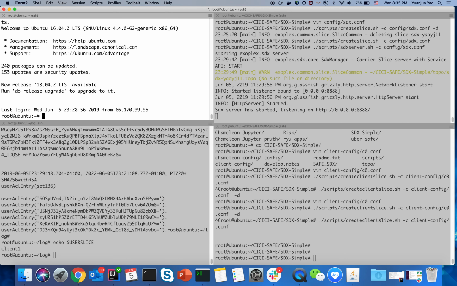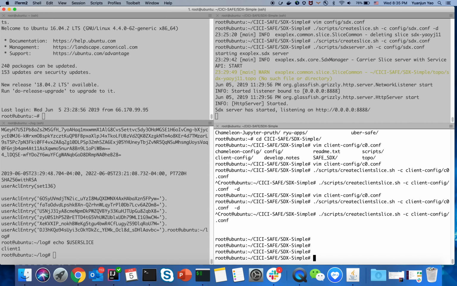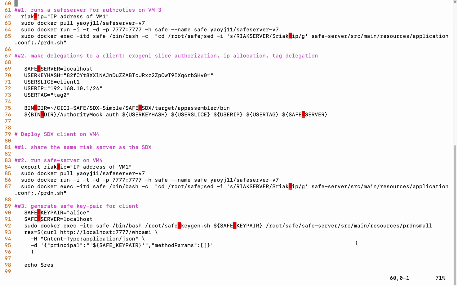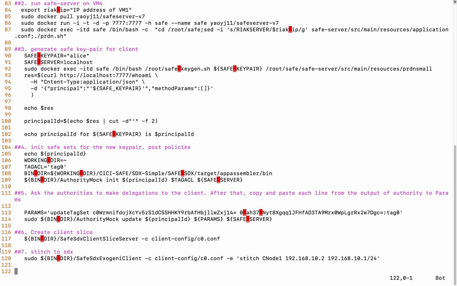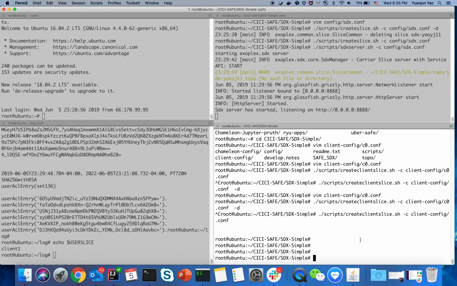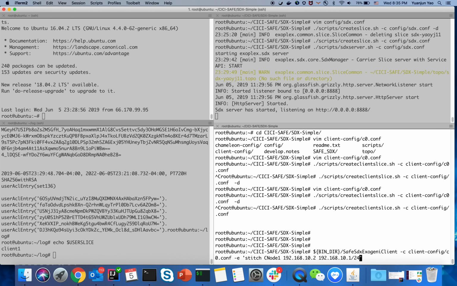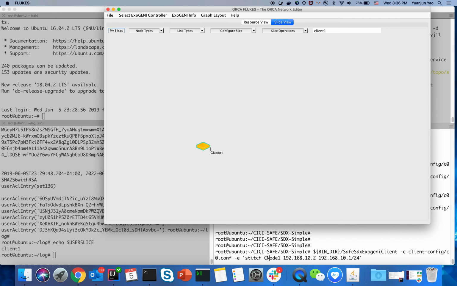Then we can try to stitch to the SDX slice. The node name is C node 1, so we don't need to change anything.